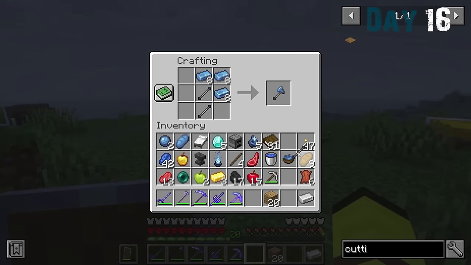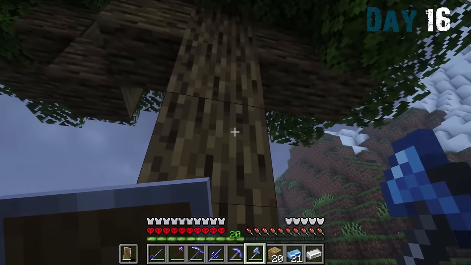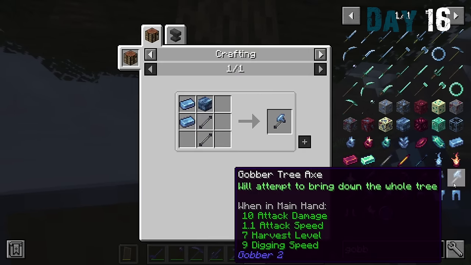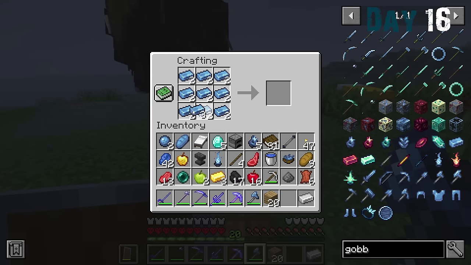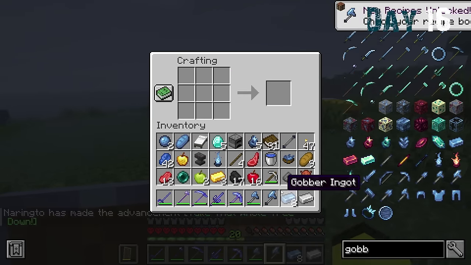There's a special gobbler axe that tries to take down the whole tree, like the dynamic trees mod, but I accidentally made a regular gobbler axe, and that does not try to take down the whole tree. So I pretty much wasted a total of 5 ingots. It wasn't trying to take down the trees, so I checked what axe it actually was, and it was the gobbler tree axe. And this one requires an entire block of gobbler. So more gobbler that I have to spend here. Great, amazing.